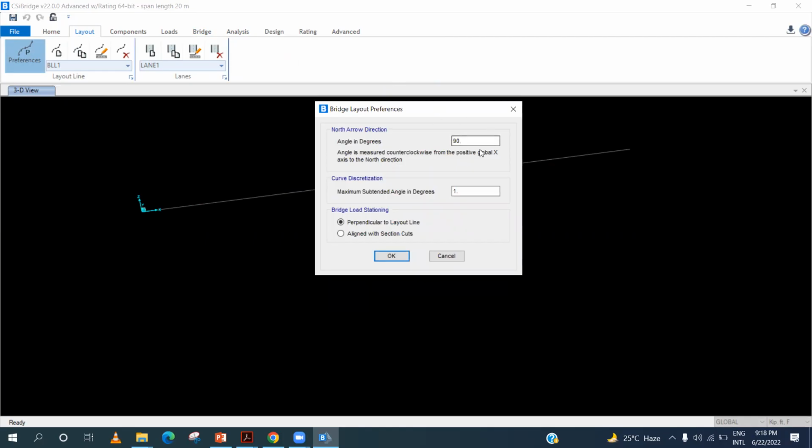So this preference decides the direction of your north arrow. For example, here it is written that this angle is measured counterclockwise from the x-axis, and 90 degrees counterclockwise from your x-axis lies your north.